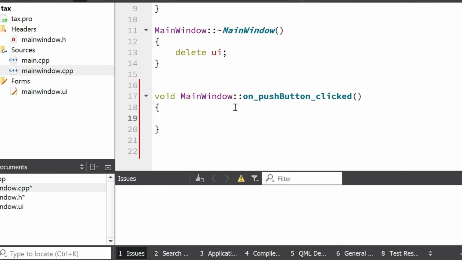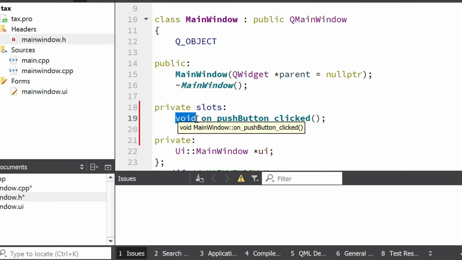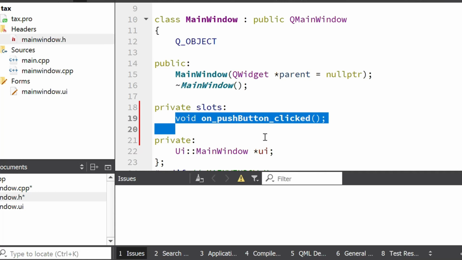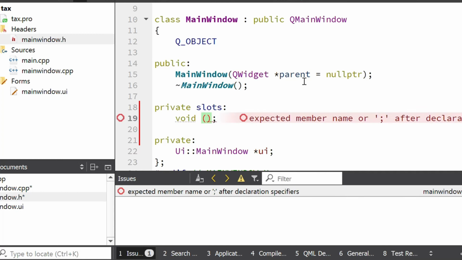This is added in our mainwindow.cpp, and this function is declared in mainwindow.h, and here you can see its type is void and the name of the function is on push button clicked. We can change it, so I will change it. The type will remain the same, that is void, and the name will be calculations.